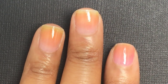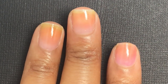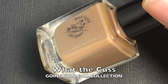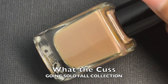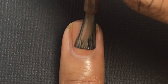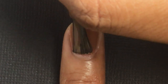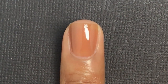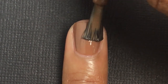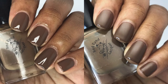I'm going to start with the Going Solo Fall Collection and this is What the Cust — it's a Milk Chocolate Brown Cream. This cream collection, in my opinion, is more of a crelly-like formula, so it does have that sheer jelly quality. You are going to need two to three coats for each of these polishes. Here on this brown I used two coats, but for my swatch pictures I did go ahead and apply a third coat to make sure it was completely opaque — that's what you'll see in the picture, three coats.